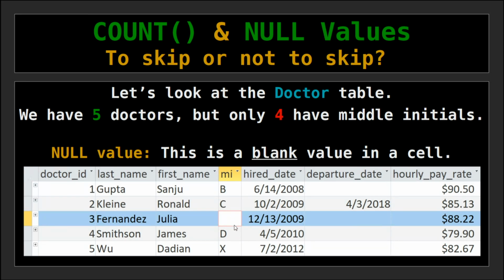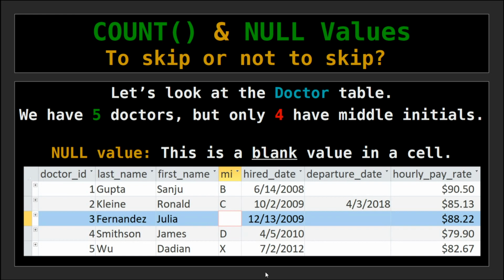And so that's what's going on here. If you have a blank value in a database table, it gets kind of quirky when you're dealing with SQL. If you don't think about null values, basically blank values, you might have strange results. So you've got to make sense of that. At the same time, it might be useful information.